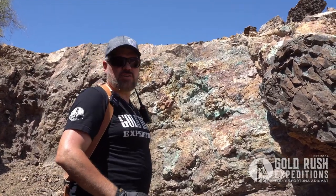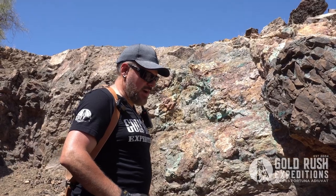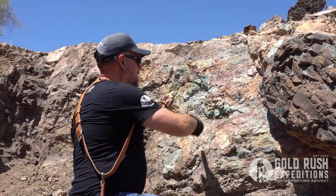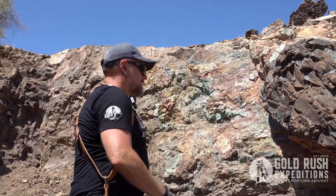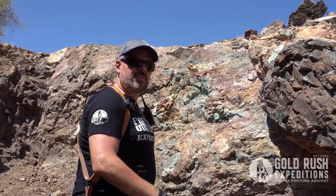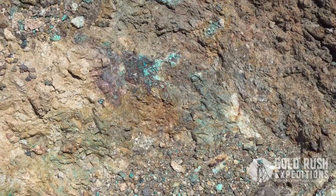The biggest problem it had and the biggest thing that shut it down in its time was shipping and export. You've got huge smelters over here at Swansea that they worked on getting copper out. They left these mines, and they left all this copper — like what you're seeing here, this deep dark blue — that is such awesome high-grade copper, probably 8 to 12 percent I would ballpark as copper.